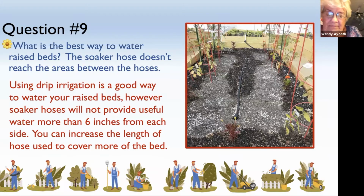So you're better to do it in the morning, and then the sun will evaporate a certain amount of it, but your plants will also get a good drink. That will see them through the day. You're welcome. All right, back to Larry.